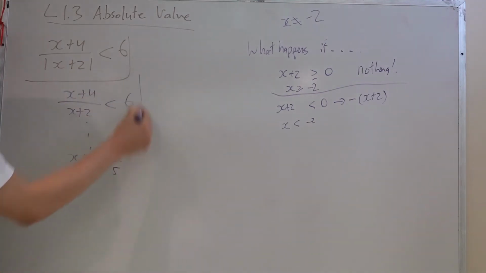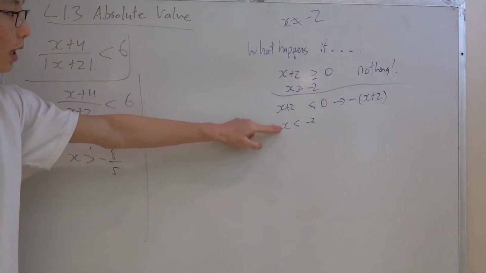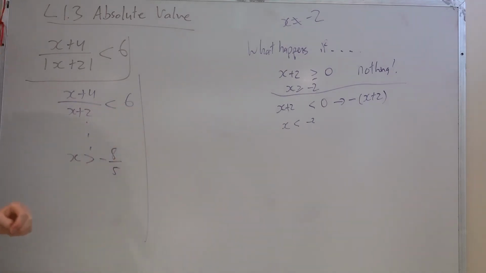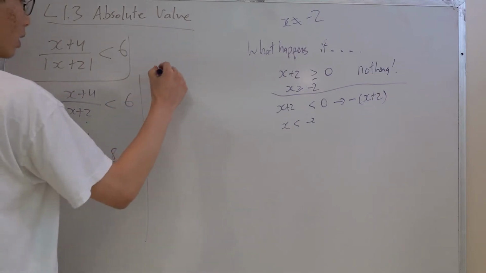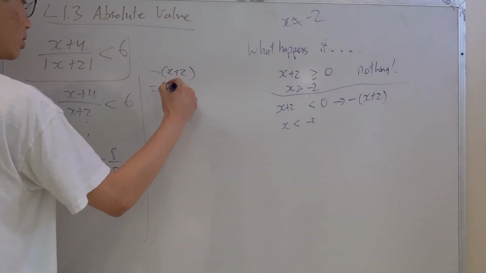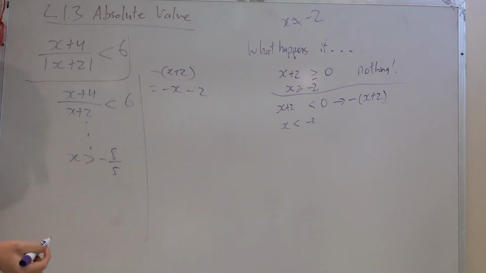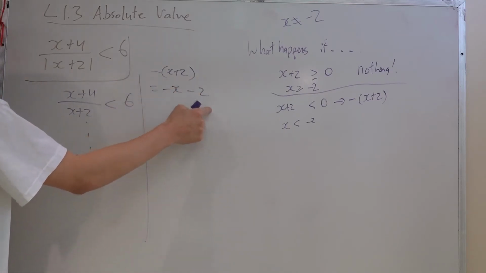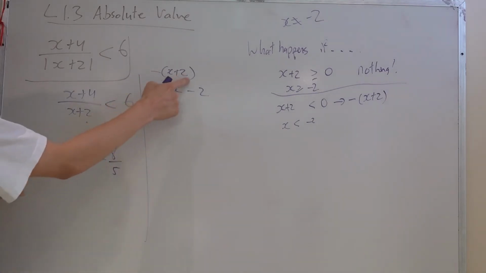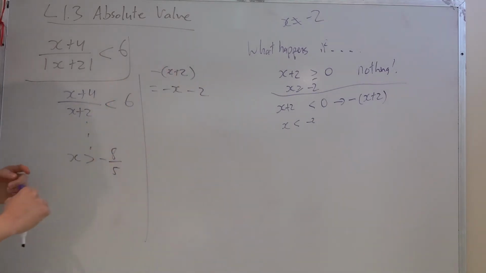Okay. Now, the only thing that the absolute value brings into here, as I've just shown, is the second situation. So what happens if x is less than negative 2? Well, that means that we have to replace what's in here with the negative of that. So what is the negative of x plus 2? Well, the negative of x plus 2 is equal to negative x minus 2. Okay? Be very careful about that. It is not x minus 2. The negative of x plus 2 is not x minus 2. It is negative x minus 2. You have to distribute the negative sign among each part that you add. Okay?